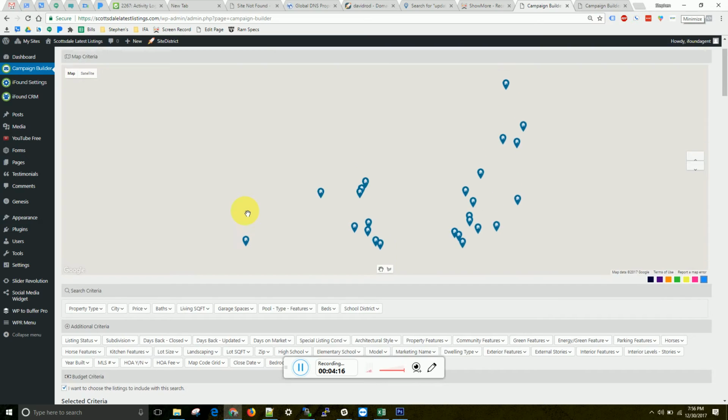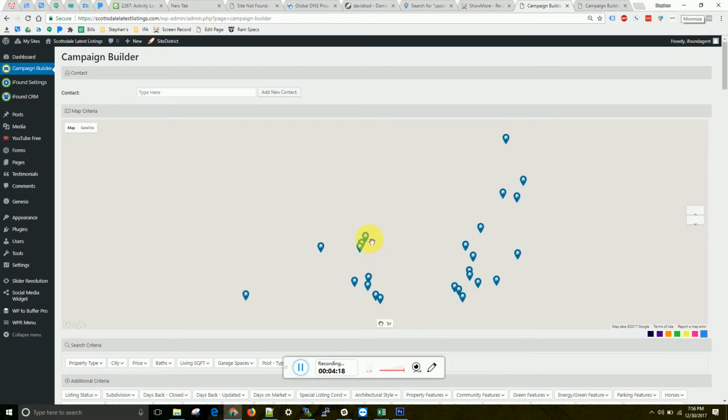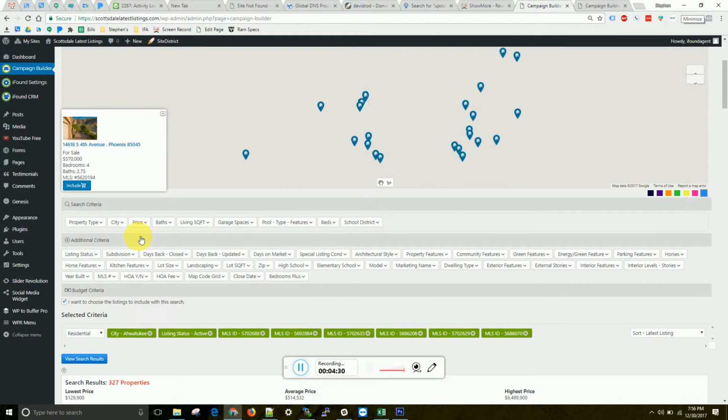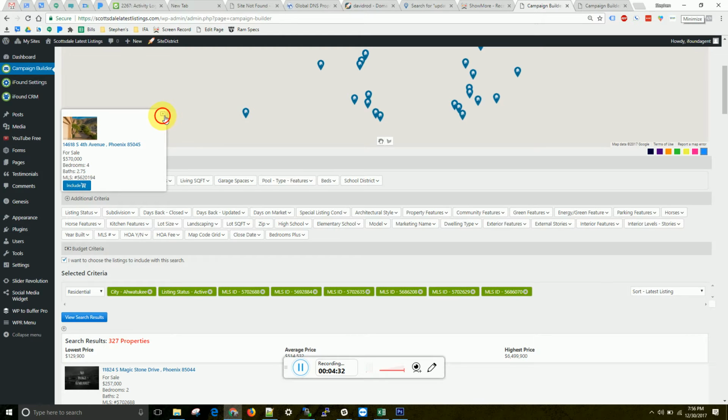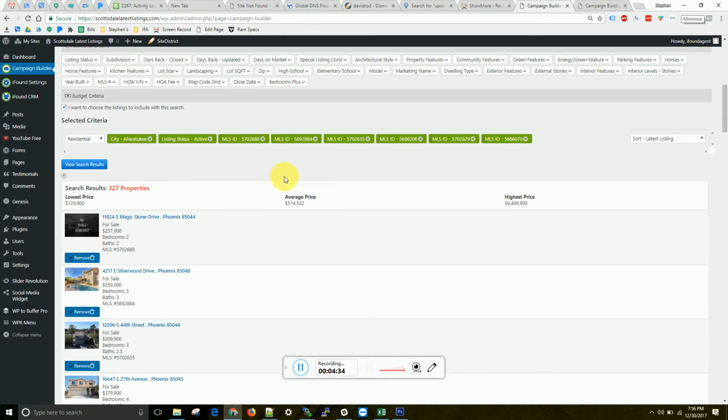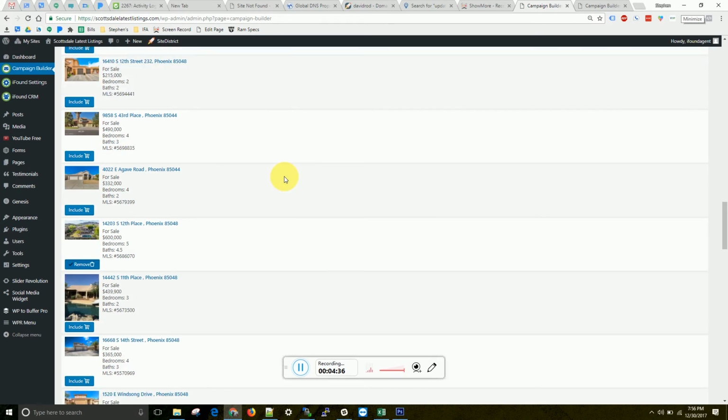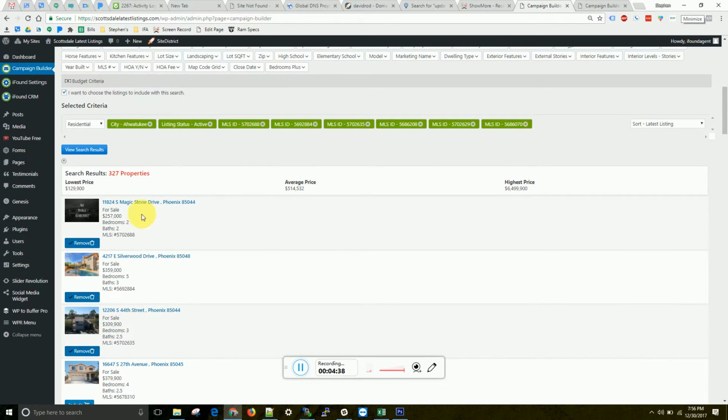You can also do it with the map feature. So let's say there are listings on this map. You can click on this one and say, oh yeah, that's one that they want, and this one right here, that's one that they want. Or, oops, I didn't mean to do that one. I can always hit the remove button, and you have that interaction with this. So if I were to send this search, even though there are 327 properties total in the overall search, it's only going to send the listings that I've now selected.